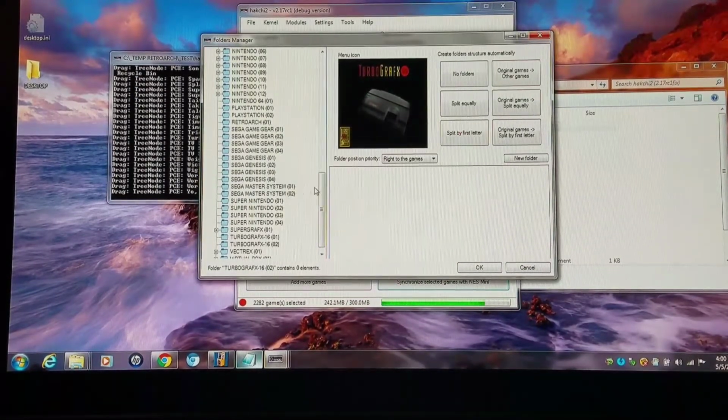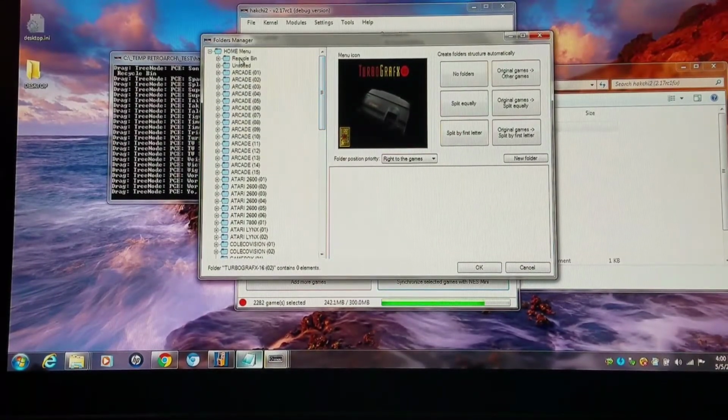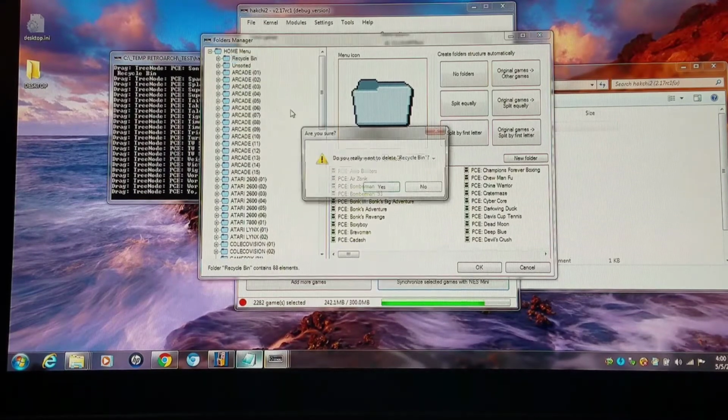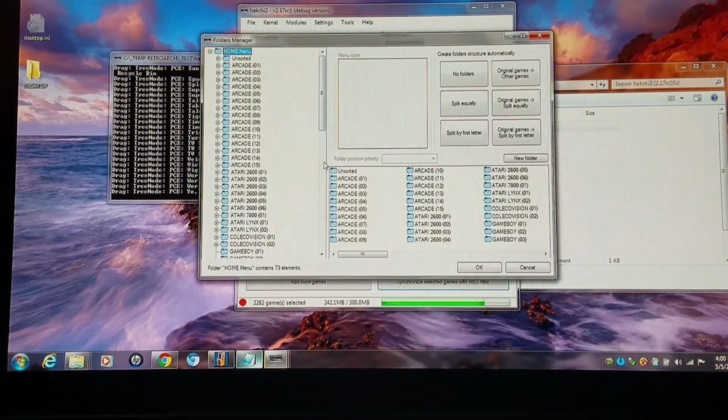Anytime you delete these, you actually get a new folder that's the recycle bin. By deleting the recycle bin, that's actually going to be the step that'll remove them from your hakchi list once you do the next step after this. That's gone. I'm not going to click OK because that's going to go to flash the games. I'm going to instead click cancel.